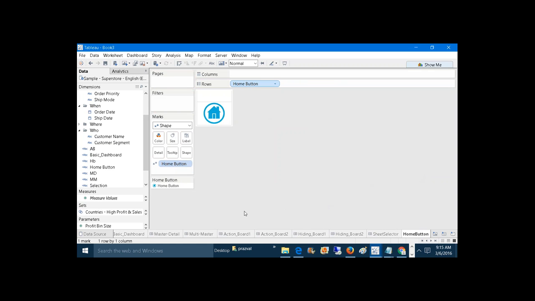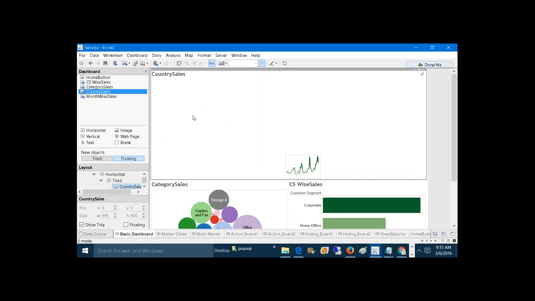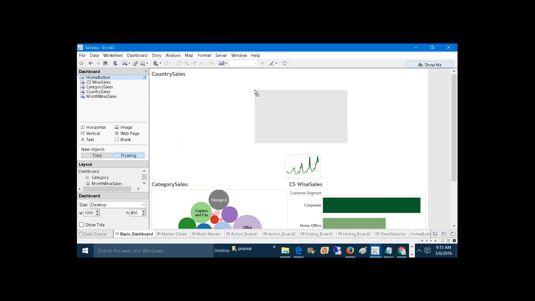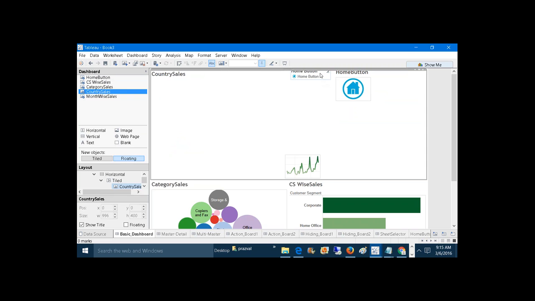Just go to every dashboard. Use floating, drag the home button and place it in the leftmost corner or somewhere.